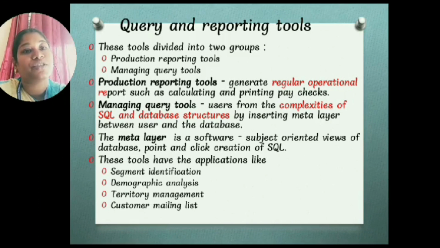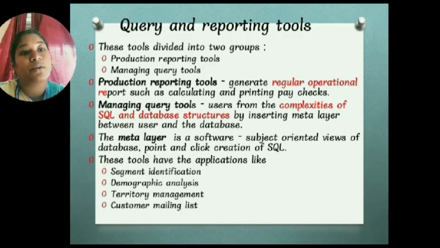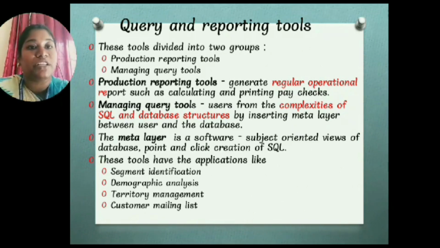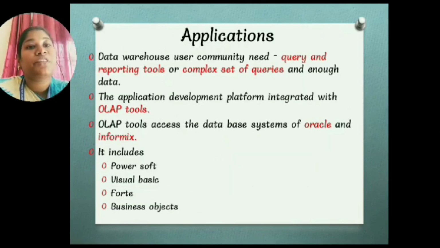used for regular operational reports, such as calculating and printing paychecks. Managed query tools are used to shield users from the complexities of SQL and database structures by inserting a meta layer between user and database. The meta layer is a software, object-oriented view of the database, with point and click creation of SQL. These tools have specific applications like segmentation identification, demographic analysis, territory management, and customer mailing lists. The applications are query and reporting tools and complex queries, and the application which integrates with OLAP tools.